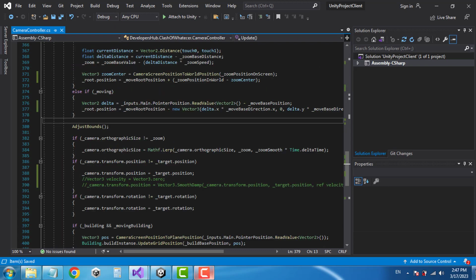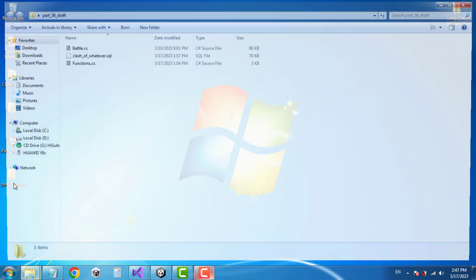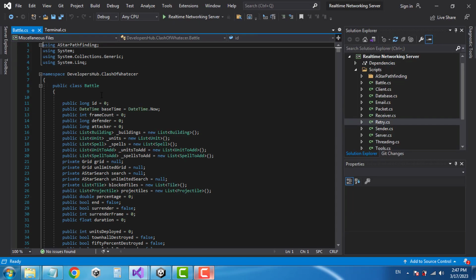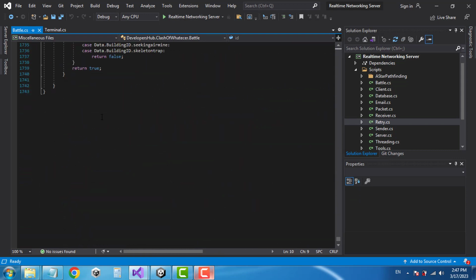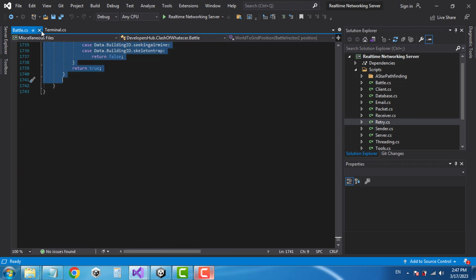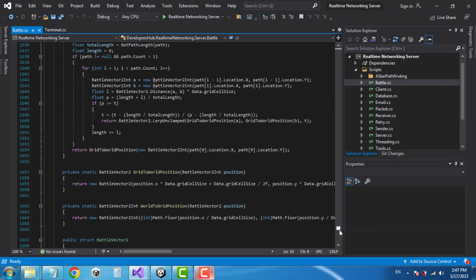Now in the description I have put a source code of the entire project. I've also provided a link to download this folder if you want to just apply the changes to your own source code. This is the battle script that I've made a few changes, made it a little better. So I am just going to copy all the content and, like always, paste it on the server and client.